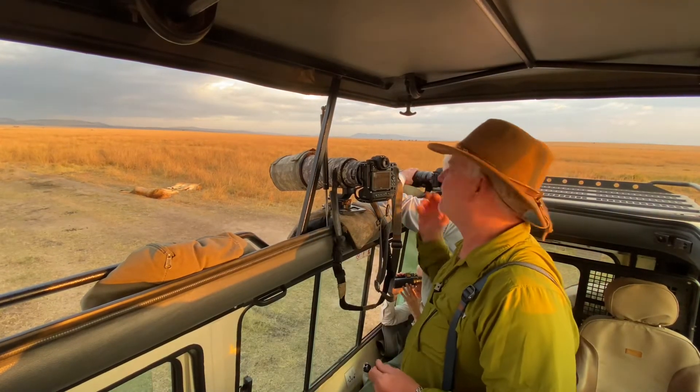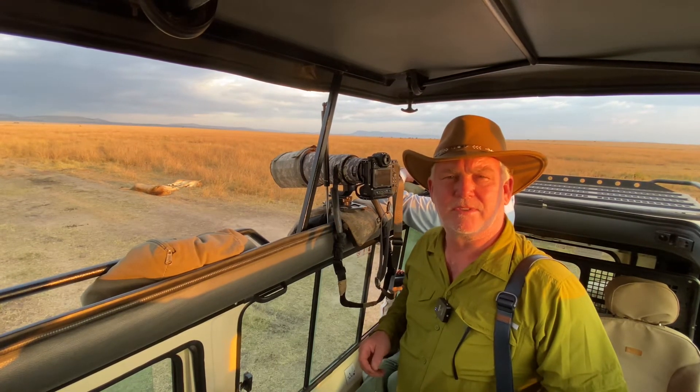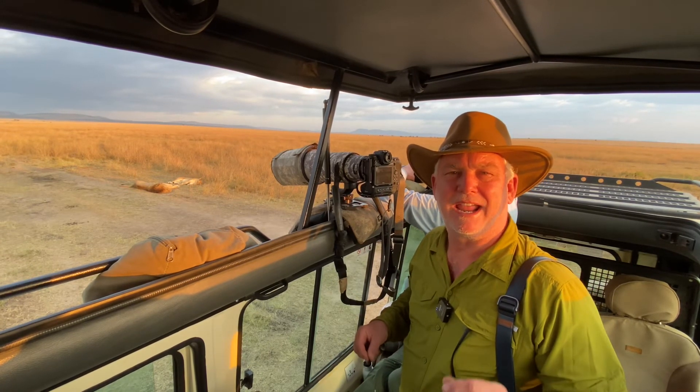And now we need patience. We have to wait for the lions to do their thing, and be prepared to capture it. To be successful in photography, you have to be prepared with your equipment, your location, and your settings — and then be patient to capture the magic moment. Because when the magic happens, you've got to let it rip and grab it.